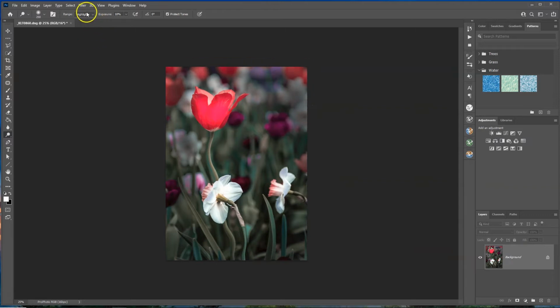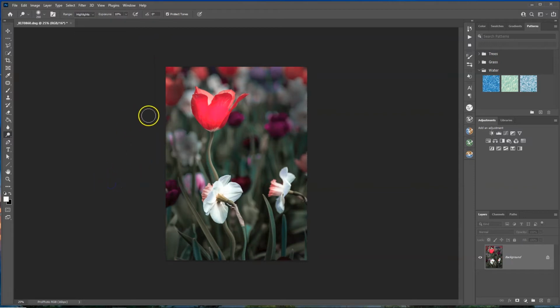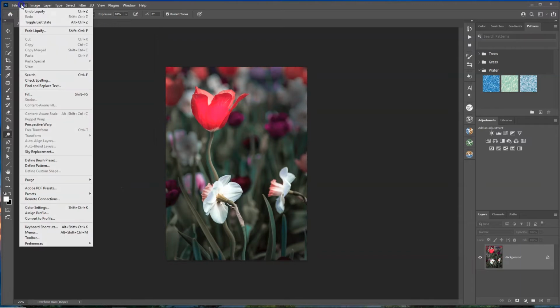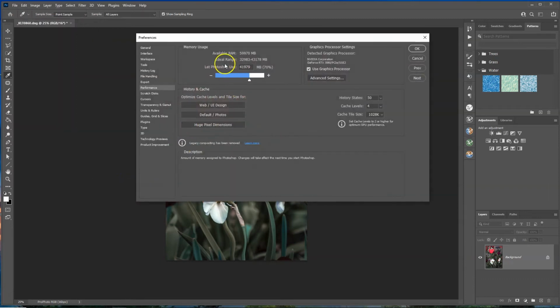And then here's the trick. This is a really good thing. We're going to go into Stylize and over into Oil Paint. Now if your Oil Paint is grayed out right here, then you do not have the CPU accelerator turned on, and you may not have a video card that can actually support that. So I'm going to go up to my preferences and over to Performance, and here's where you have to have Use Graphics Processor checked. If you've got this checked, and this will stay on when you check it, then you have your graphics processor and you're using a video card.